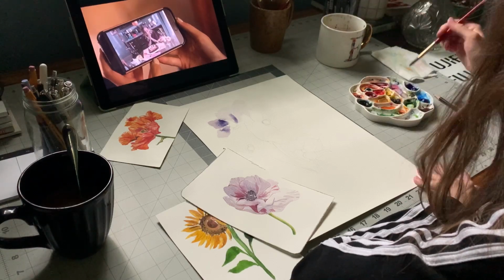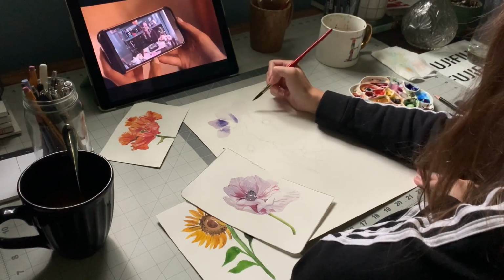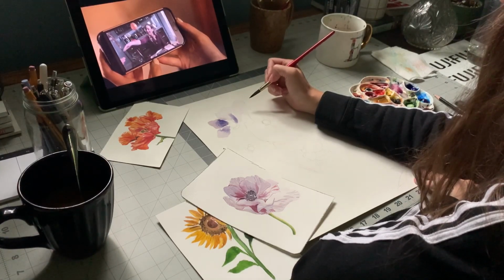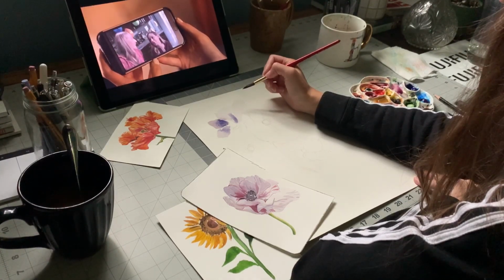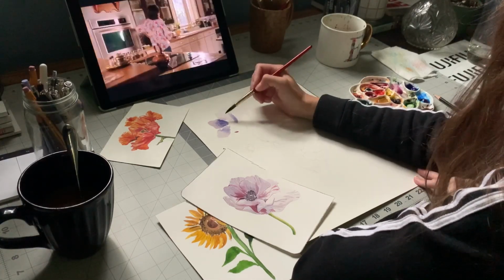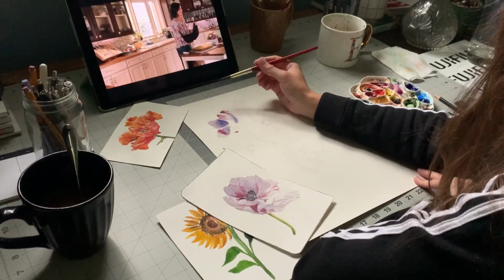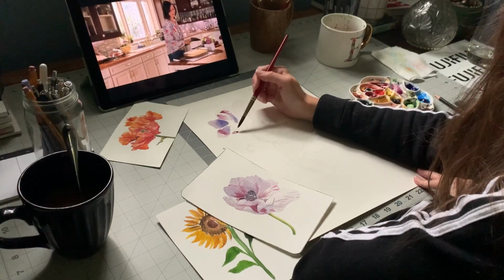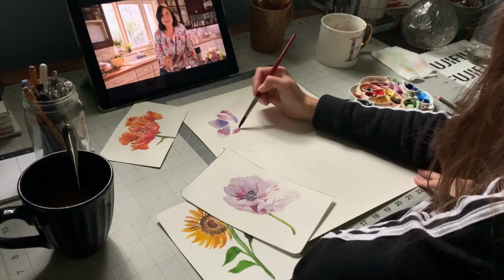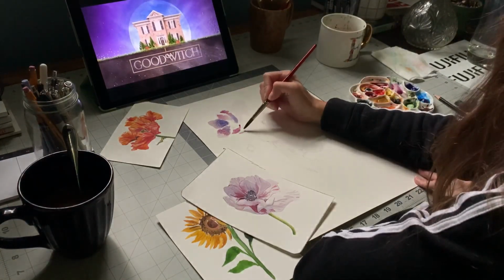And lo and behold, I took out my floral painting studies. Like you can see right here, I have this orange flower, I have the anemone, I forget what flower I painted up top, but then there's the sunflower as well. And I thought, what do I want to paint a lot of and create a piece out of? I decided on this anemone flower, this purple bulb anemone. Beautiful, beautiful colors. I loved this shade of purple. I decided to just put a whole cluster of them. And I was really proud of myself because I used this one study to base my entire painting off of.